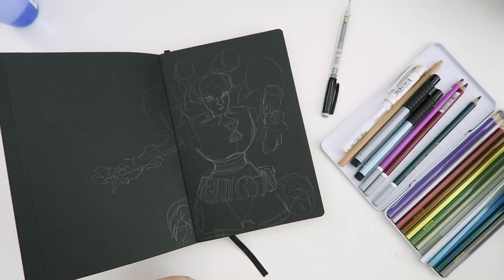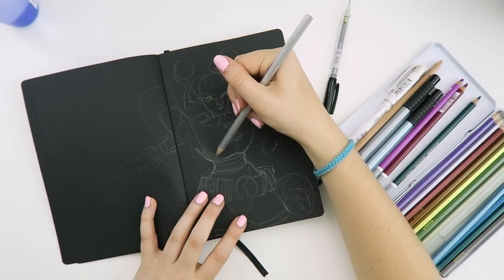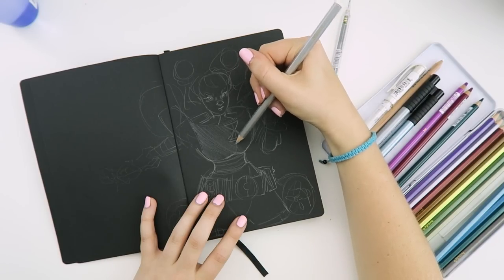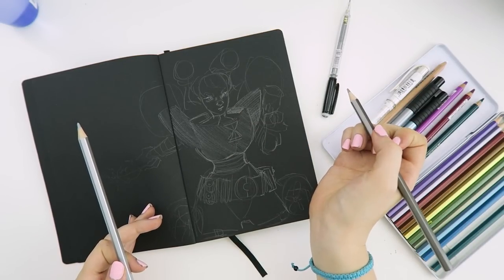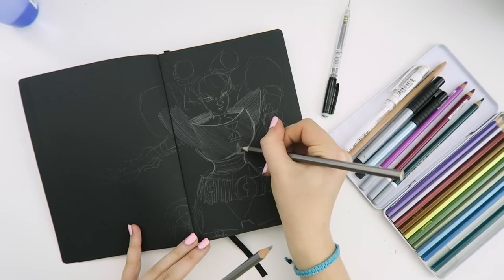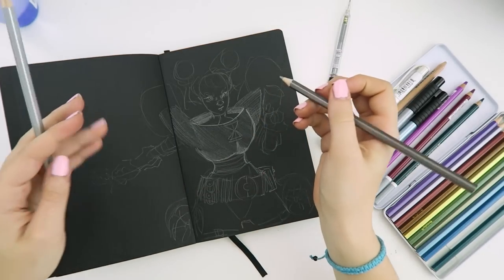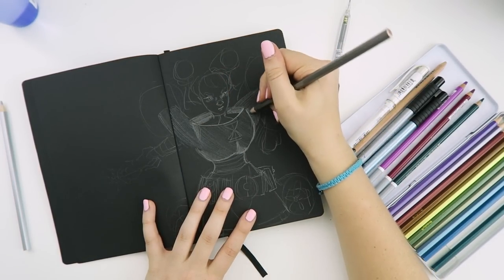Let's go over it with this light gray first, just color in the suit. I'm gonna try and do it very lightly, just so we can hopefully get some color in here and black out the shapes. That doesn't look like a different color at all. That almost seems lighter. Well, maybe it's reflective, so it would be shinier down there. Drawing metallic or shiny surfaces is kind of new to me, so this could be really fun to play with.